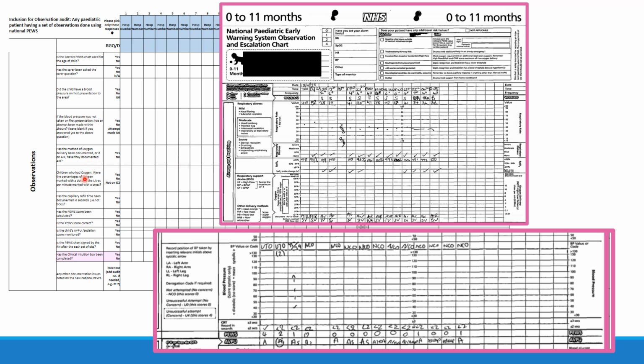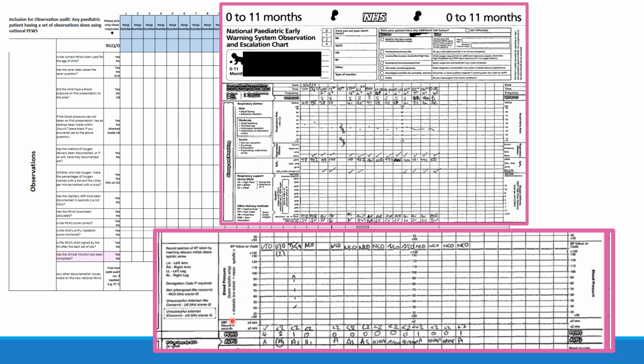Okay, so that's all of them on oxygen. Now moving on to your capillary refill time question. For the capillary refill, what we want to see is that it's documented in seconds and not ticks. This is really important, because if a child's capillary refill is more than 2, there's a big difference between a capillary refill of 3, for example, and 8. So it's really important that we know that rather than just having a tick in that box.